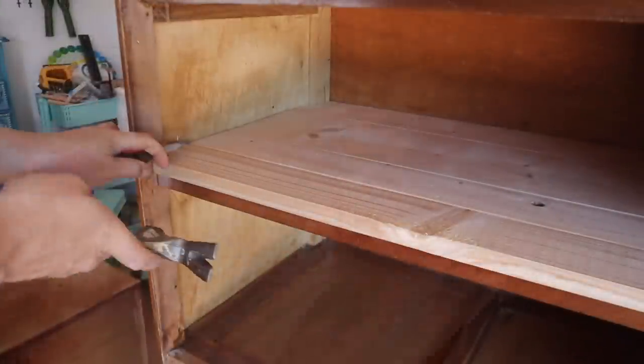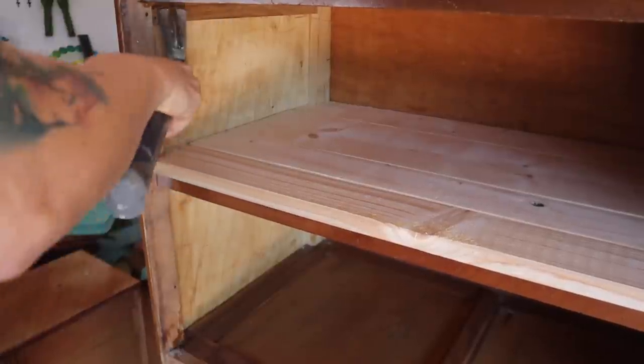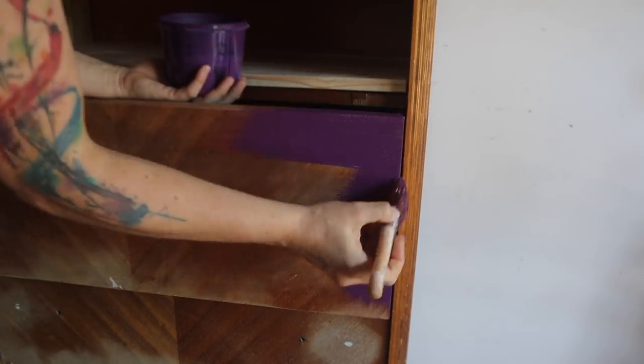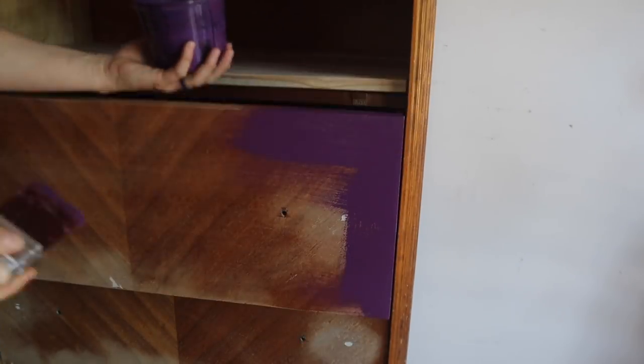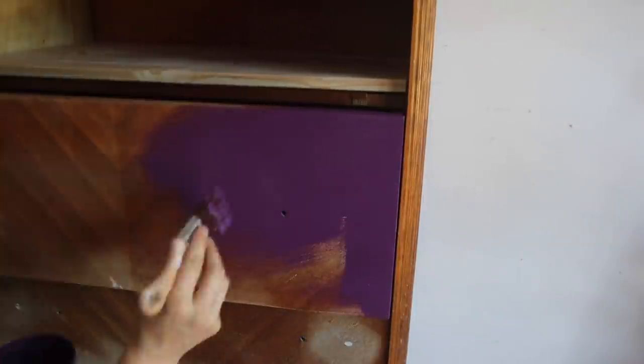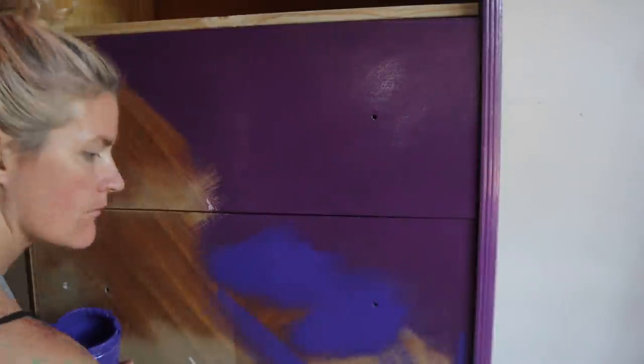I will tell you that with these shelves, I made sure I sanded everything smooth with a 220 grit, and I sealed them in with Big Mama's Butter. So that's what I did with that shelf. I left it natural. Now we're going to go in with crysdawna purple. You guys remember this color, crysdawna purple? This is equal parts of Dixie Belle's Amethyst and Dixie Belle's Plum Crazy, which I have now dubbed crysdawna purple. So I'm going to do a diagonal blend on here.